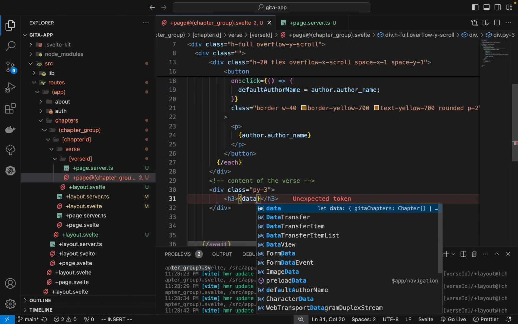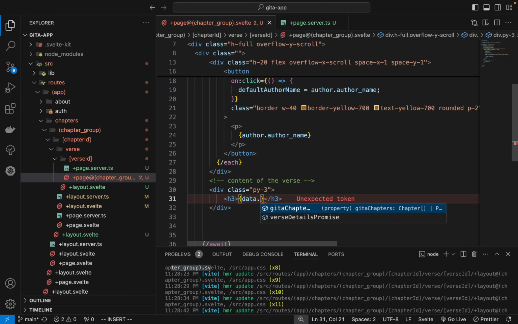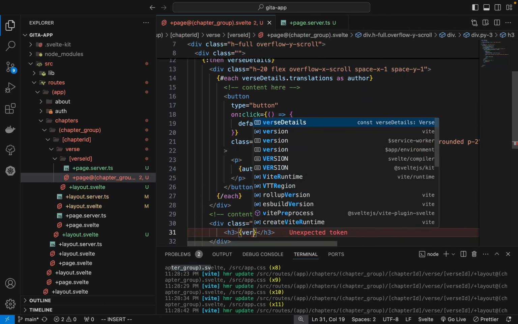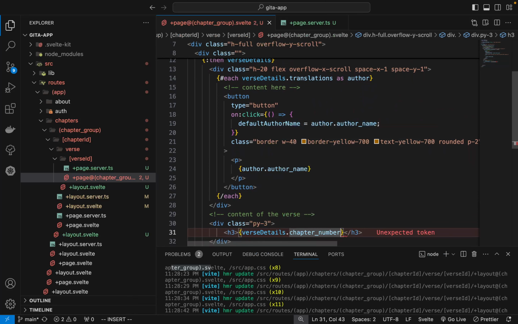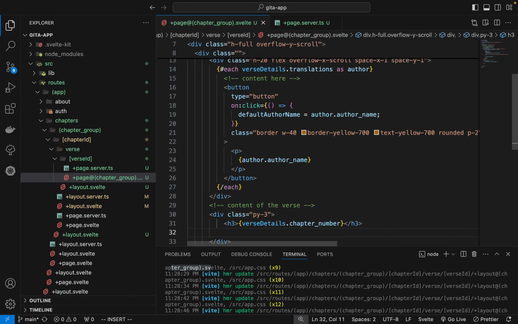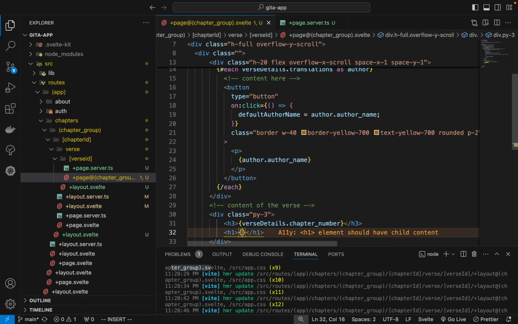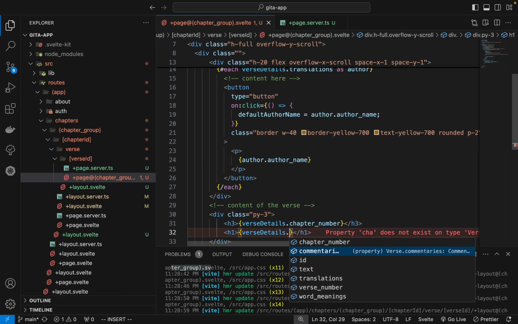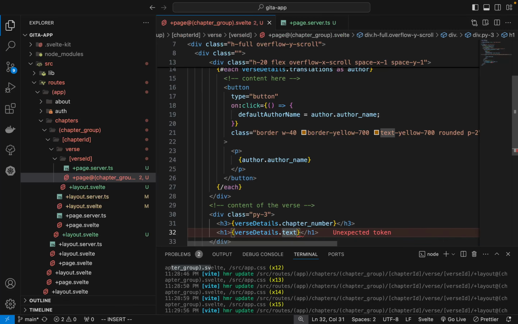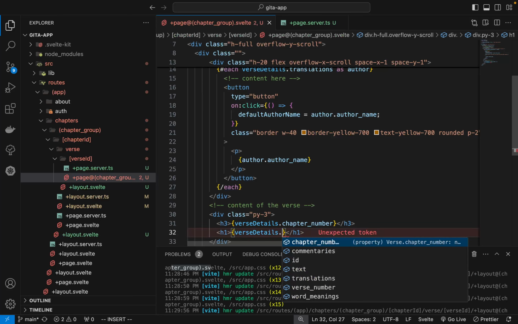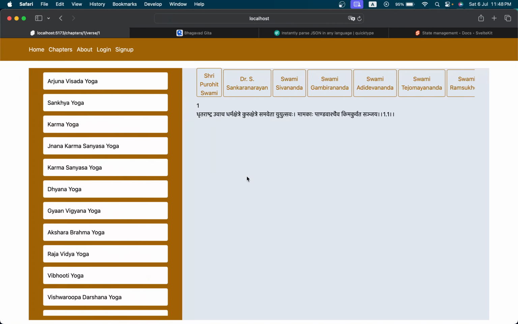This is going to be verseDetails.chapter number, and then we need an h1, which is the chapter name, verseDetails.chapter text, chapter number, commentaries, text, word meanings, verse number, translations. What is the text? Text is this.